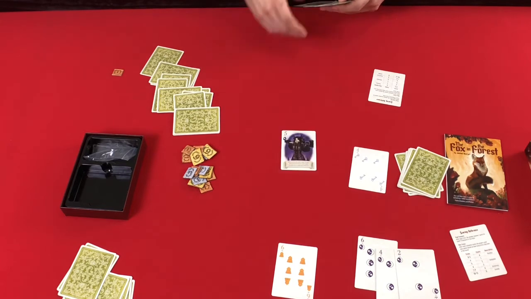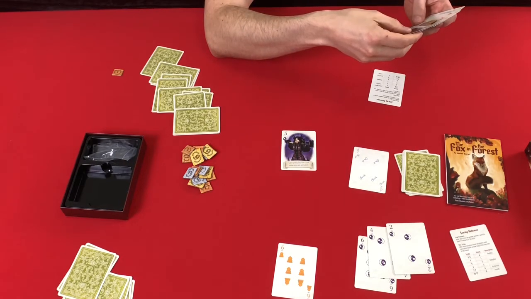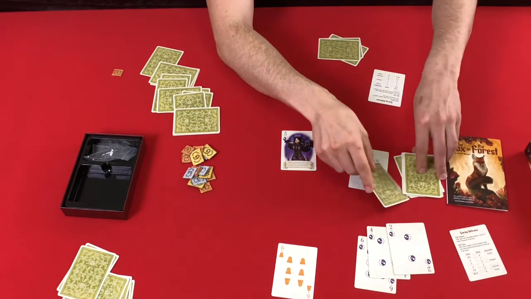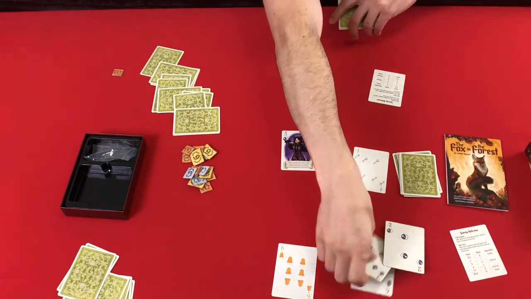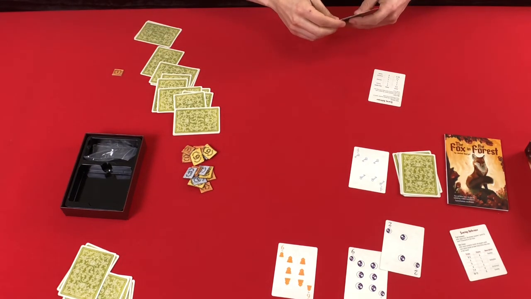I will throw this out there, which lets me again draw a card. And I don't really want that at this point. All right, so you will go right underneath that again. And I'll sort of be deliberately foolish here.